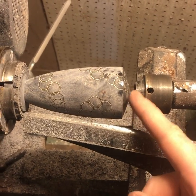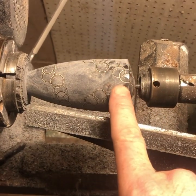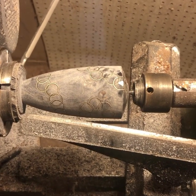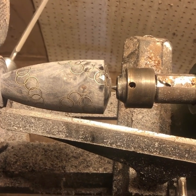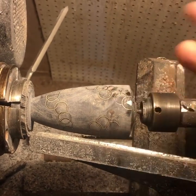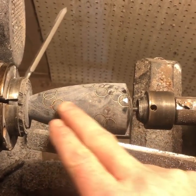I think I'm going to put a little rim on the top of it here. So when I'm ready to start hollowing it out, we'll come back and take a look at that. I don't know how much of the hollowing process I'm going to actually film, because it's probably going to take a little while, being that this is so small. It's going to take a lot of delicate work, so I don't want an hour's worth of me just slowly hollowing this thing out.